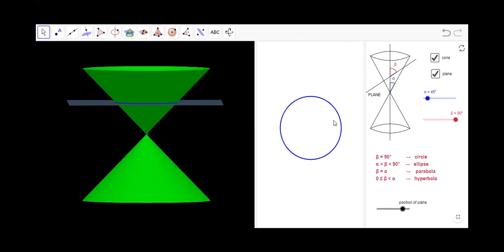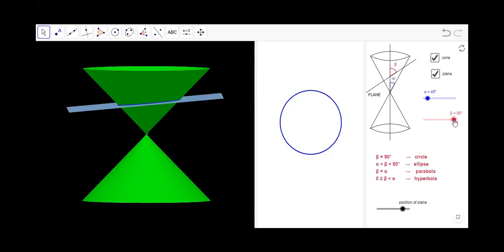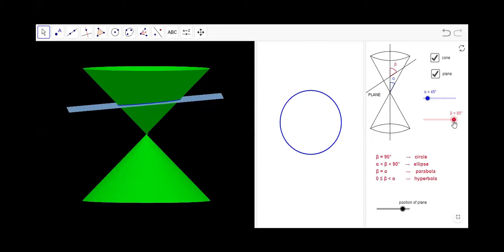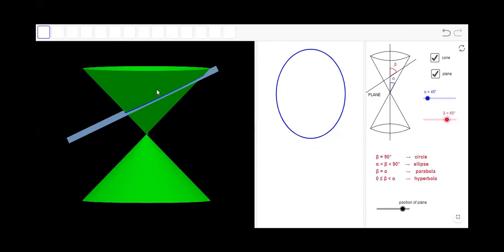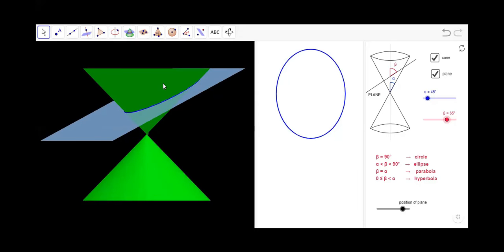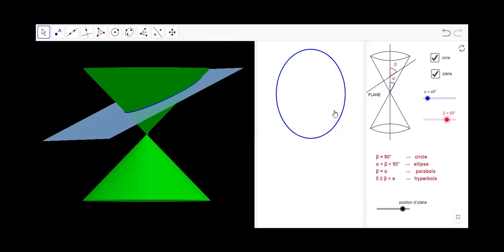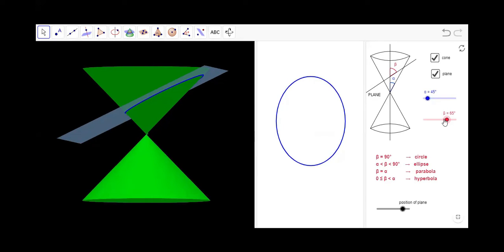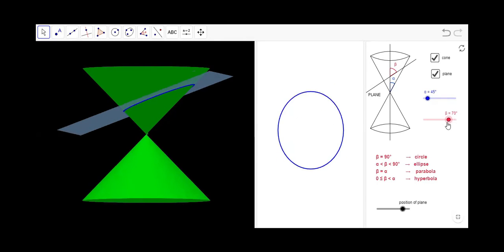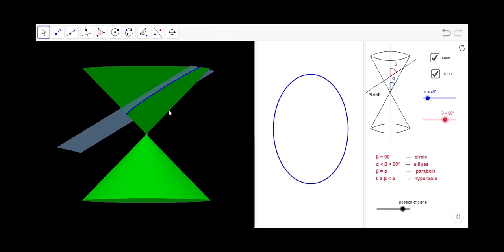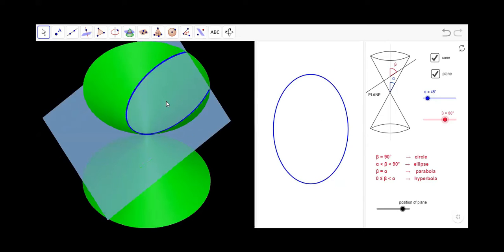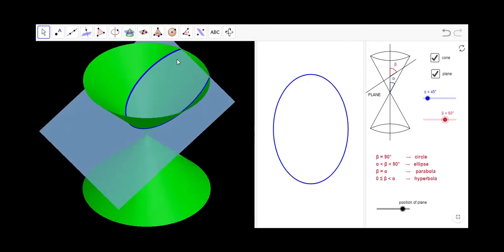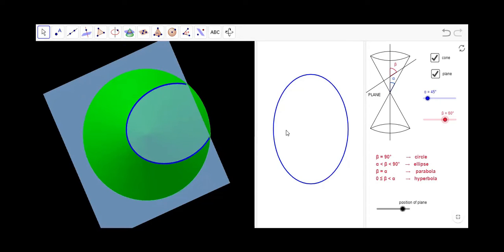Now, what would happen naman if it's not perpendicular? Let's say, bumaba tayo sa 85. So, ito yung 90 degrees, ito naman yung 85. So, 80, 70, ayan siya. Kung makikita ninyo, habang bumababa tayo, nagbabago din yung style nung hati, nung section na naiiwan. Kanina, it was a perfect circle, and now, it is what you call an ellipse. Pero kung titignan nyo dito sa figure natin, bakit parang putol? Bakit po dito buo yung ellipse?